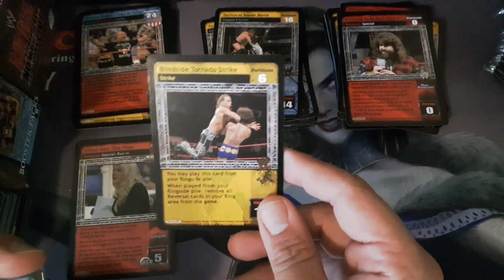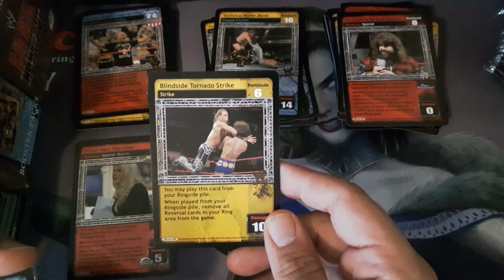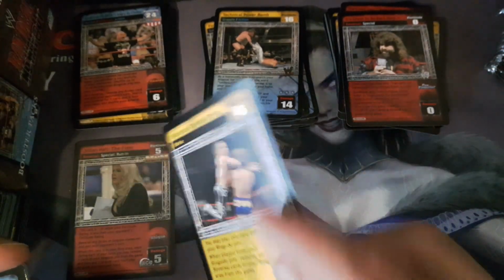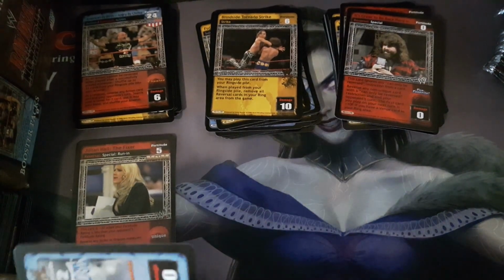It's a pretty decent Blindside card. Like all of them, you can play them from your ringside pile, and you get the drawback of removing all your reversal cards from your ring area. That's fine if you have a way to recycle them after by removing them, then reshuffling them with other effects that do that. Draw deals a word game. Changing zones of everything is pretty cool.